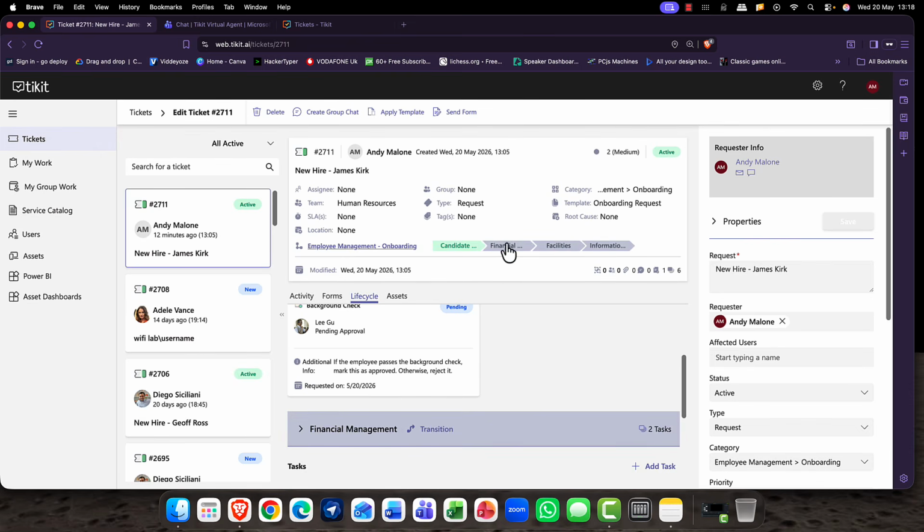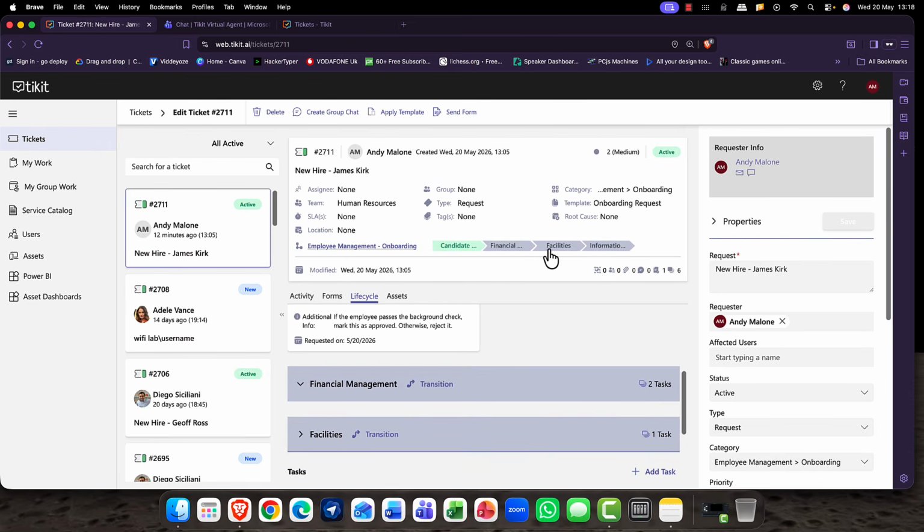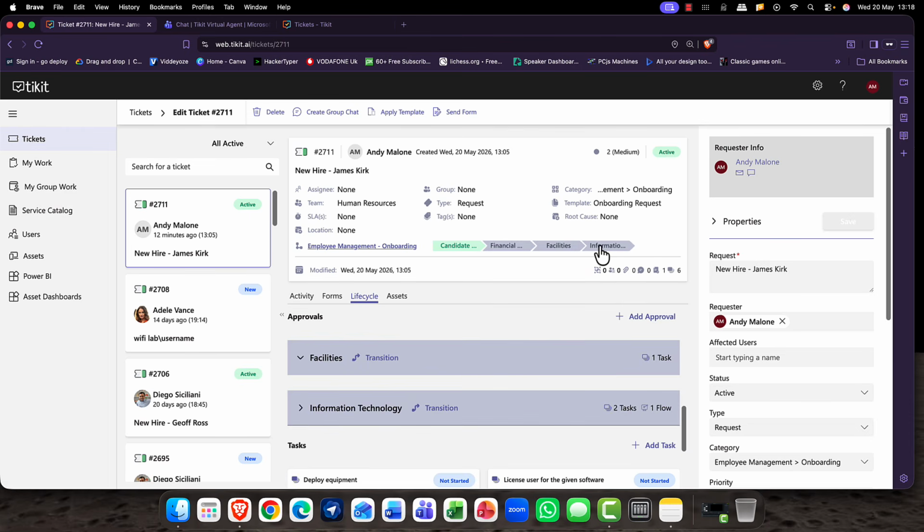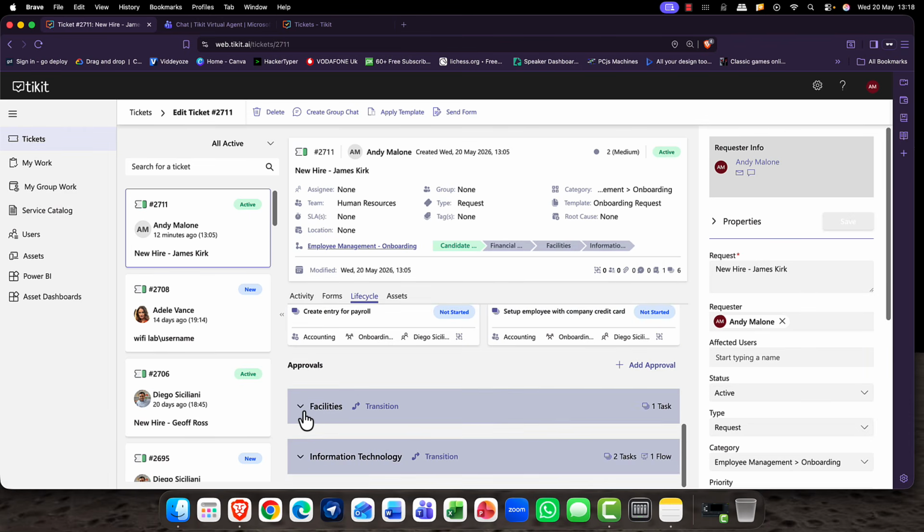Once he's been accepted, again, these stages will all go green. Facilities management will come in and say, hey, what do you need? Okay, go ahead and create an entry for payroll, set up the employee with a credit card, and then ultimately it will come into IT, and then he'll create an entry in Entra ID, Microsoft Intune. He will get his laptop, and everybody will be happy.